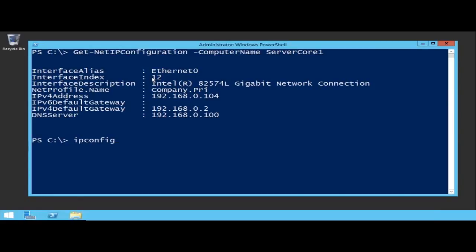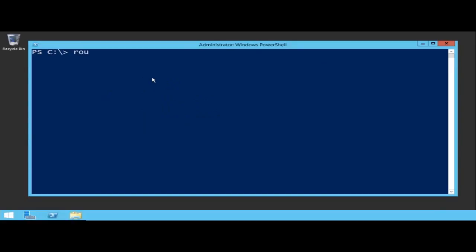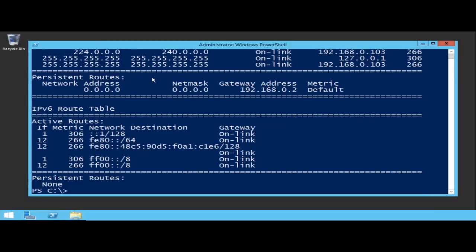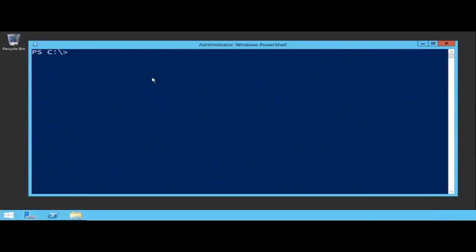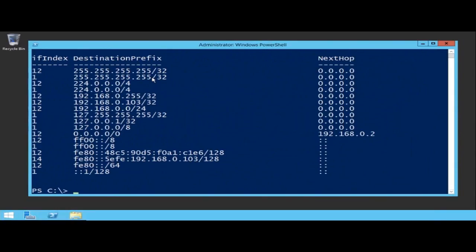Now, one of the interesting things is that you will run across this quite a bit, where the Windows native commands, such as route print, which gives you all the information about the routing on your machine, also do have PowerShell-like versions. So in the case of the route command, there is a PowerShell version called Get-NetRoute, and it's worth taking time to explore some of those to see what's out there.